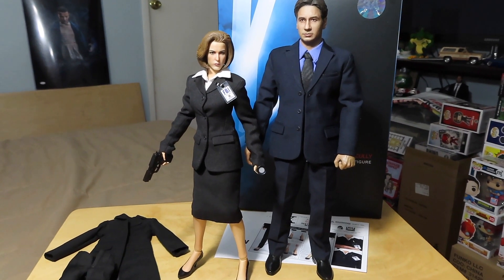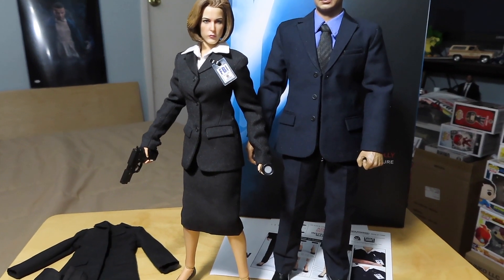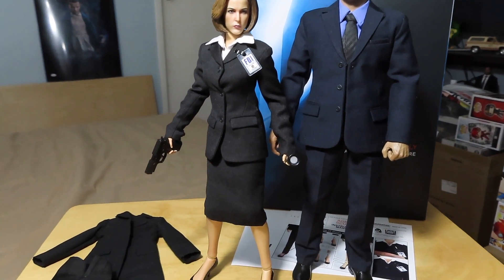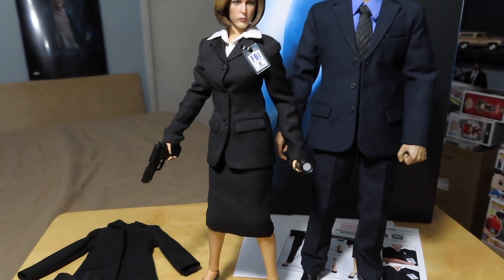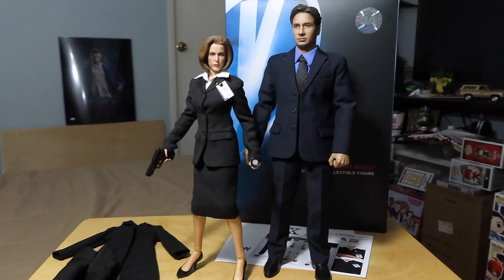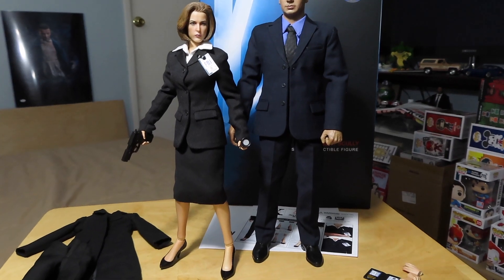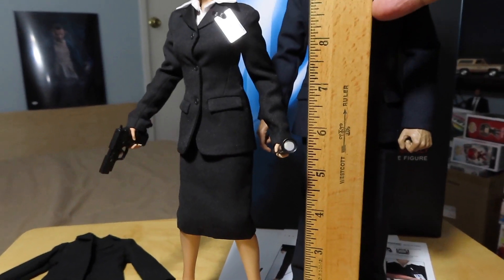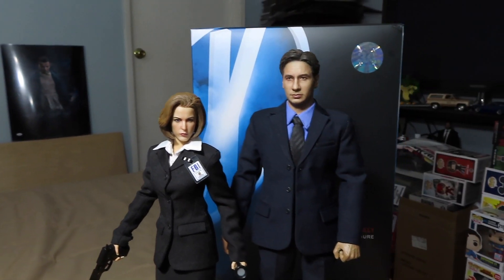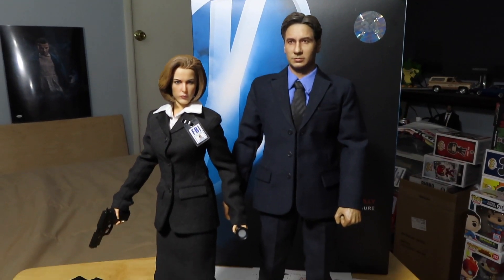And here we have Dana Scully next to Fox Mulder. Fox really looks huge next to Dana Scully. I didn't think the size would be that different — I knew she'd be shorter, but overall her frame is really tiny and petite looking. So next to Mulder, she does look a little bit on the smaller side. I think she should be just a little bit thicker — at least that's how I remember her, not too thick, just a tad bit thicker. As far as her height, she is right under 11 inches — maybe about 10 and a half inches — which is about right, because she is shorter than Fox Mulder, who is at about 12 inches tall, being a 1/6 scale figure.